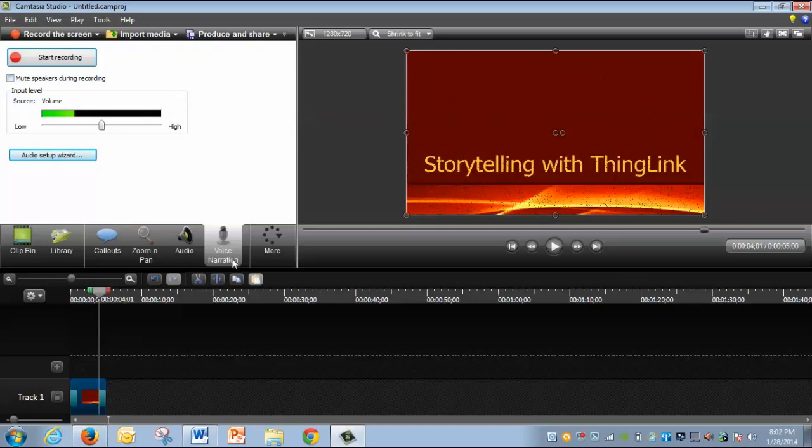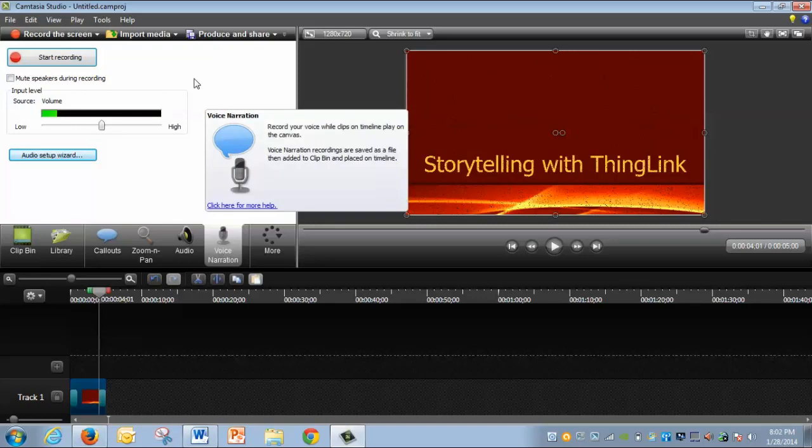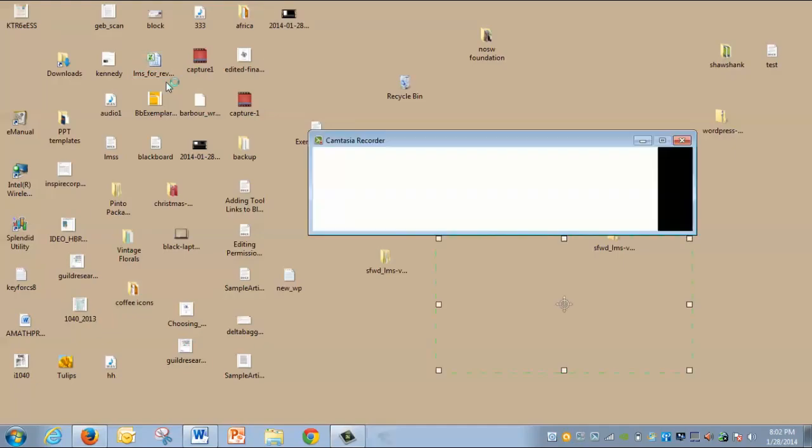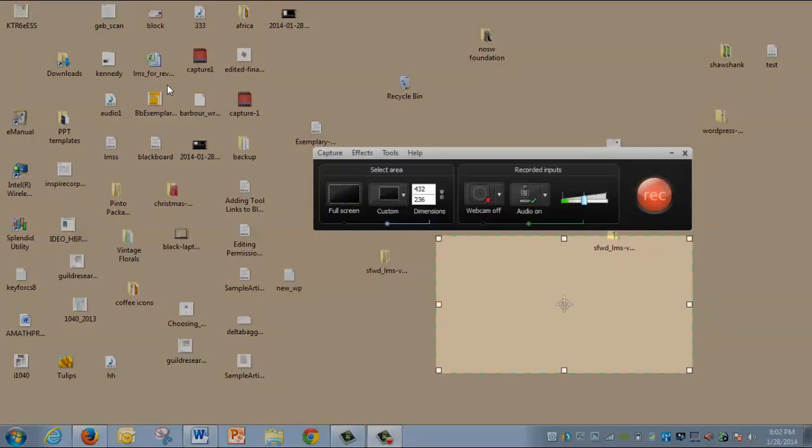So instead of using that tool for this particular project, because it is a relatively long narration you're going to do, use the record the screen button. This is going to allow you to record your screen and your audio for the period you need to record it. Then you can delete that video portion out because you really don't need that, and you'll have a nice audio sitting there. So let's click record the screen. Your desktop or something else will pop up, and you'll have the recorder appear.